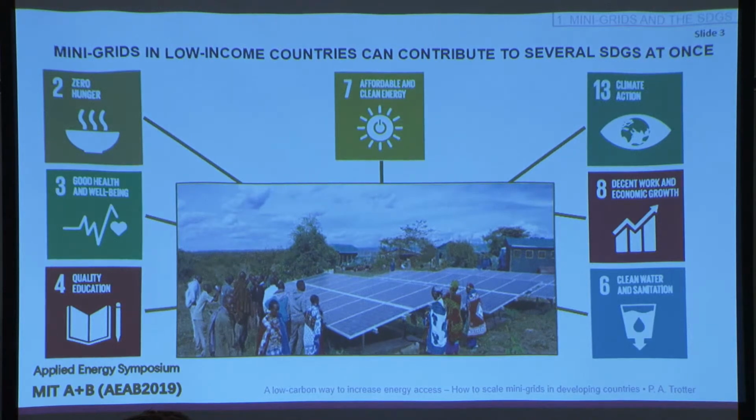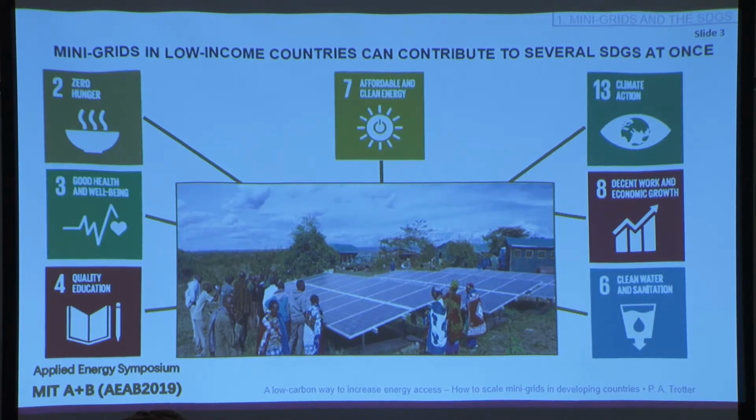Quality education, the same, right? Schools with lights and internet access make a big difference. Clean water and sanitation is also a big problem in sub-Saharan Africa. I think water access rates are around 30%. So for people not having to pump this, but actually store it and then do this via solar energy, it's also a clear synergy here. Decent work and economic growth. An obvious one, we can't imagine our economy without electricity access. And so if you want to modernize, there's a clear argument that you need electricity for it, right?